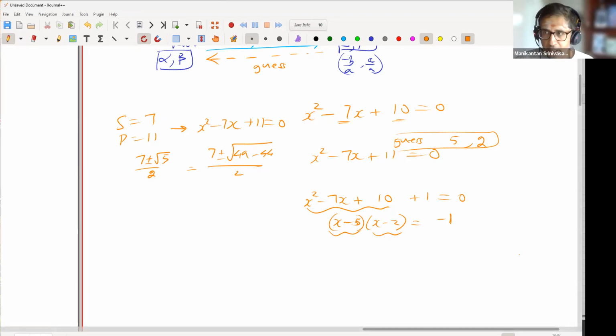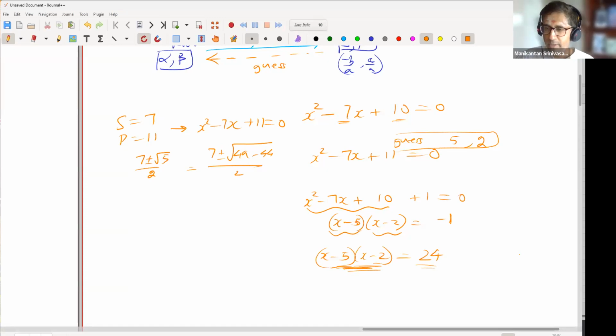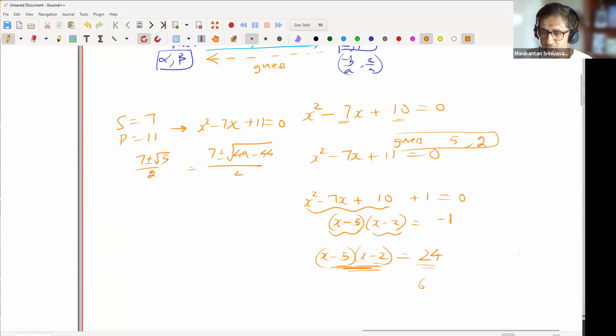Okay, does it make sense? That's a good suggestion, but it'll fail. And let's say even it works out to be something like 28 or 24. Then you'll have to find two numbers which are apart by 3, because this is x minus 5 and this is x minus 2, which multiplied to give 24. So which again is not feasible, right? 6 into 4, 8 into 3, 12 into 2, we try all of them. None of them are apart by 3.